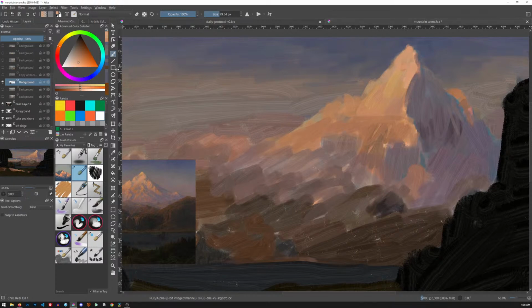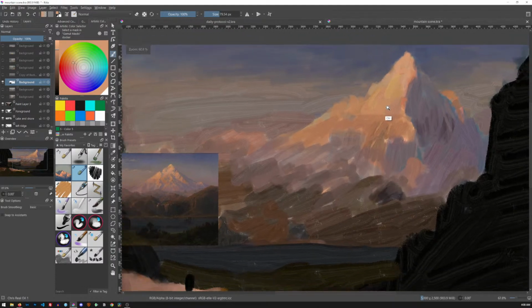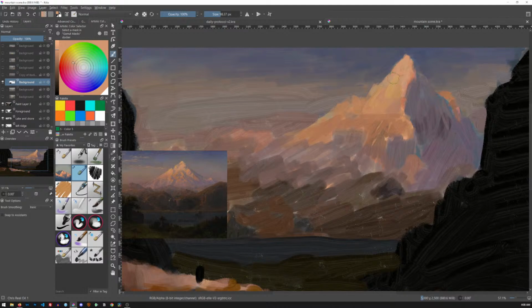And here's where the color picker is going to come into play. I'm sure a lot of the colors that I'm going to start picking here are going to be way too saturated. So I have to keep that at bay. Like I say, lots of learning all the time on this stream.